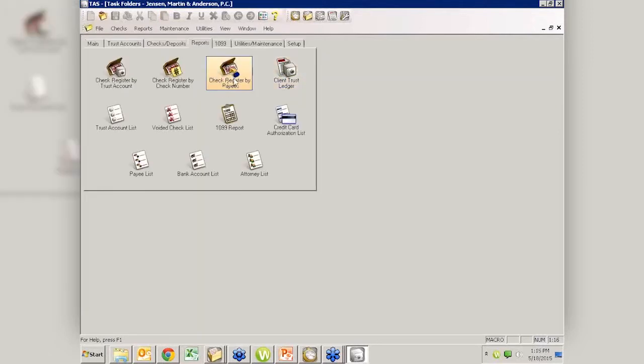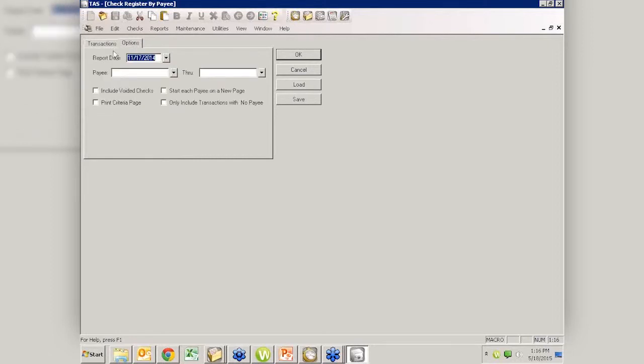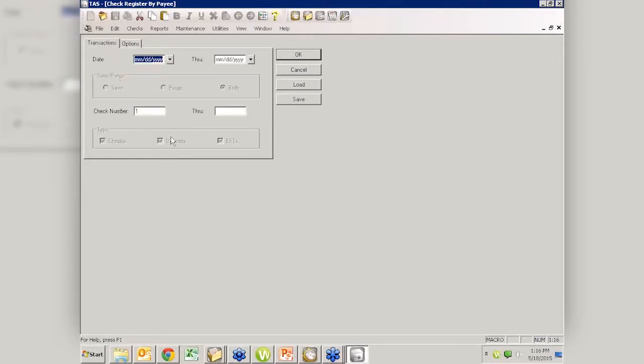And then the last one is by payee. Occasionally you want to see all of the checks that you wrote to ABC Insurance Company or, you know, XYZ medical provider. So this one is a good report to find that information. Now this one, you just have your date range, and you could do a check number if you're looking for a specific check number, and checks, deposits, EFT selection here.